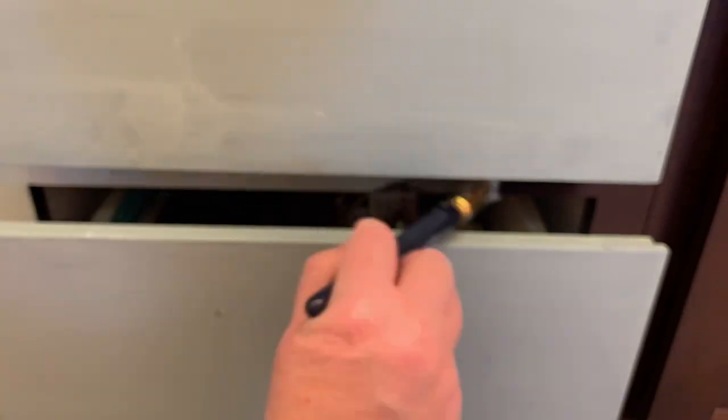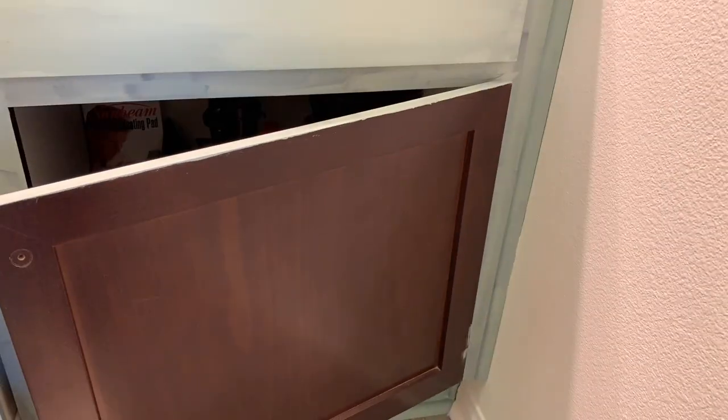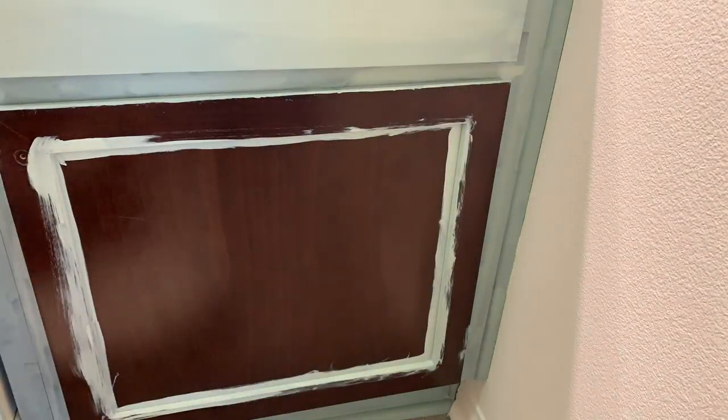My husband agreed with you all on the French eggshell color, and so did my mom. So it was a majority vote, I guess, that won it over. And I did agree that I thought it would tie it all together very nicely. So here I am painting in the same color, and I am loving it. I think it looks so pretty in here.